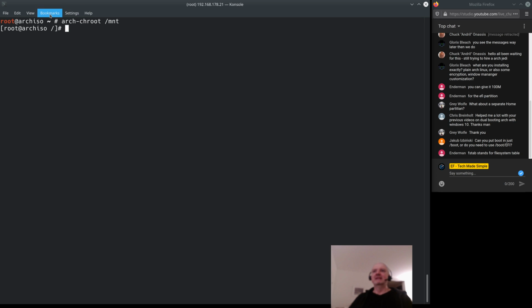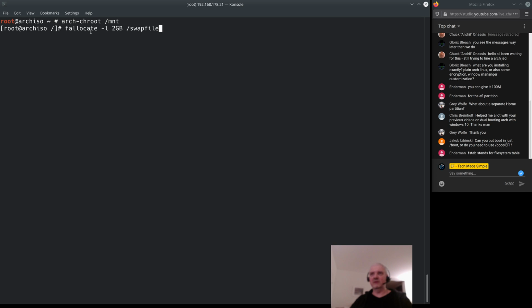All right. So now that we entered the installation, it's time to create the swap file. So for this, we'll type in fallocate. I'll explain the command after. -l 2G /swapfile. So we are telling the system to allocate a file.